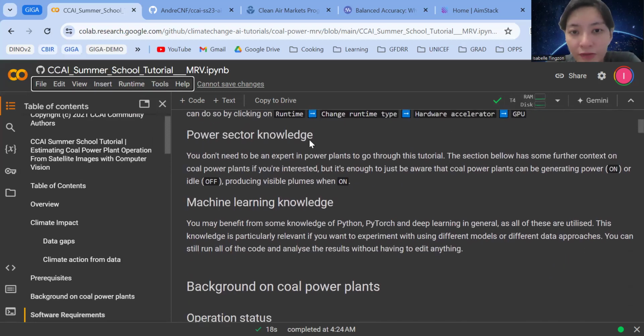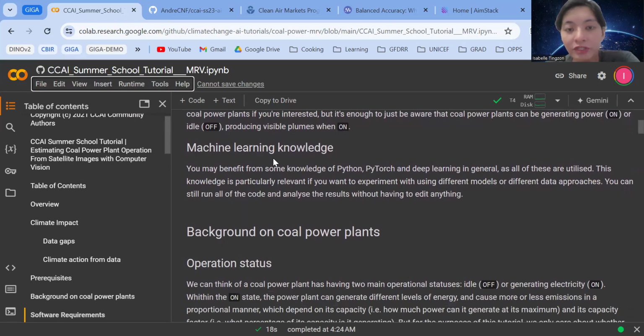In terms of domain knowledge of the power sector, you don't need to be an expert in power plants to go through this tutorial. The section below does include further context on coal power plants, but it's enough to be aware that coal power plants have essentially two states: one is they're on, or generating power, and the second is they're off, meaning they're idle.